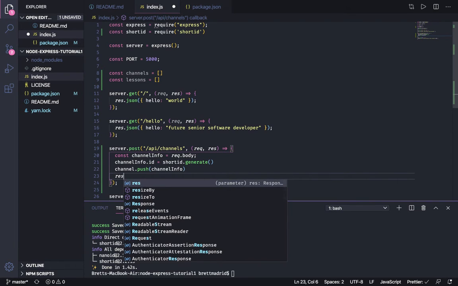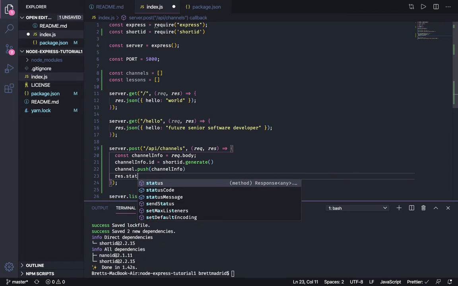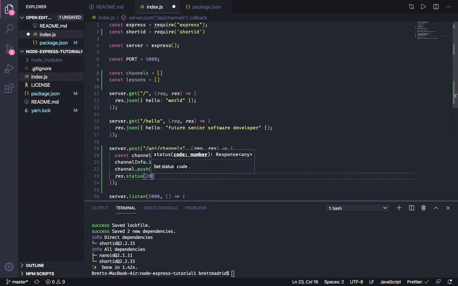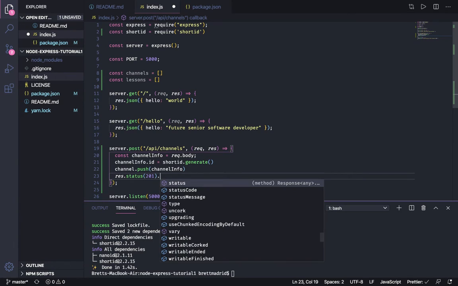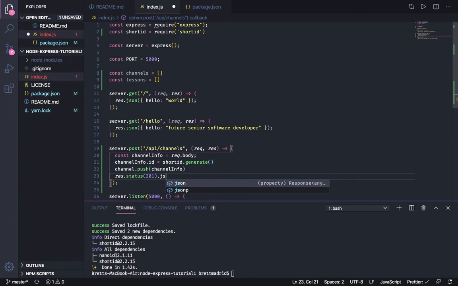If it is successful, we'll return a status 201. Later on, I'll make this a little bit more bulletproof, so that if it's not successful, we return an error code and everything back. But right now, we'll make this nice and simple, and we'll tag on to the end of the status code a JSON of channelInfo.